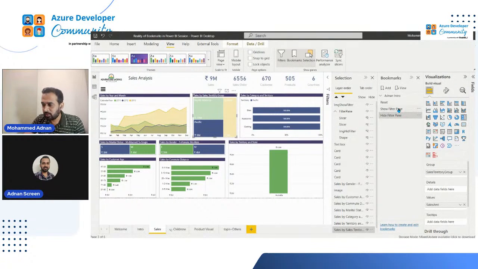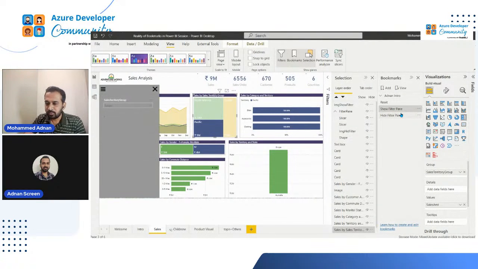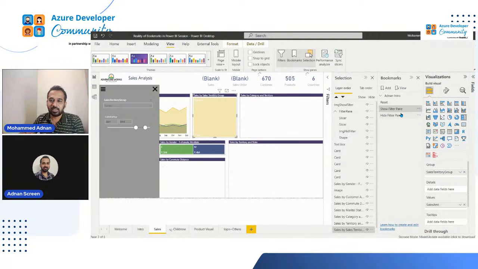So again, if I click on show filter, it leaves whatever I have selected and just shows all the values for Europe here. And now you see all these other visuals are blank. The reason is because before clicking the show filter option, I had clicked on Pacific at that time. So the click, the interaction between all the visuals, remains as Pacific itself.